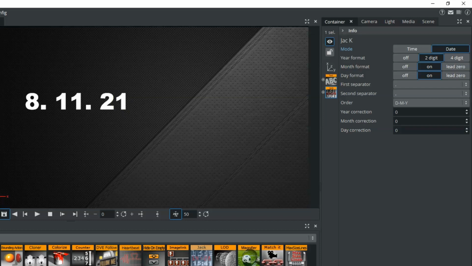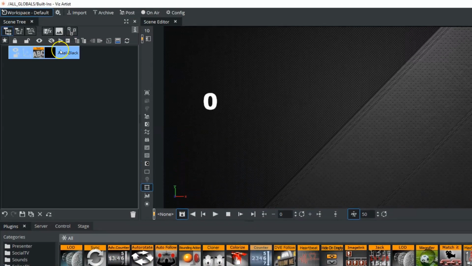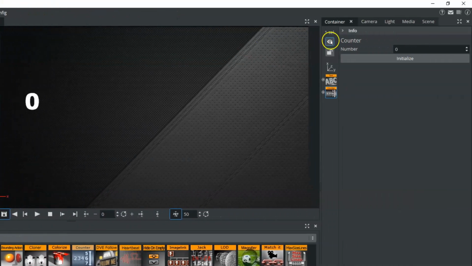So while we are on numbers, there are two other plugins right within this tools folder that you can use to manipulate your fonts, and these are the counter and advanced counter. So let's start with the counter first. I'm going to drag this down onto my font container. I'm going to click on my counter, and we don't have many options within the counter plugin. What we do have is this number. As I increase or decrease that number, you can see that the counter changes, and the idea is that you would set a keyframe at one number and then increase it to the other number that you need and set a keyframe, and have it count up and/or down in relation to where you set your keyframes.